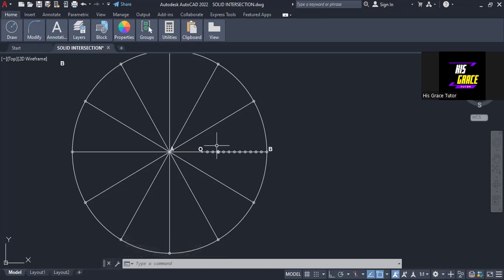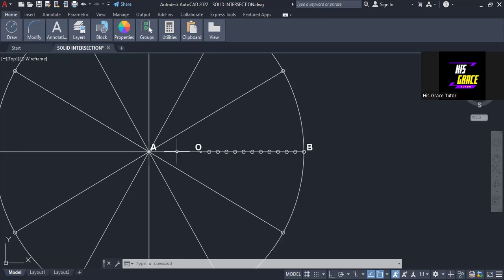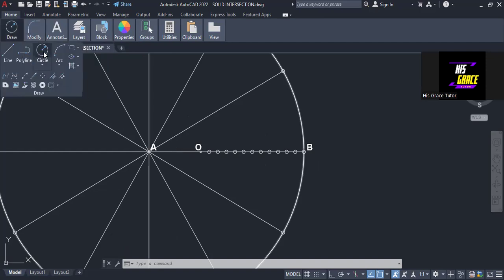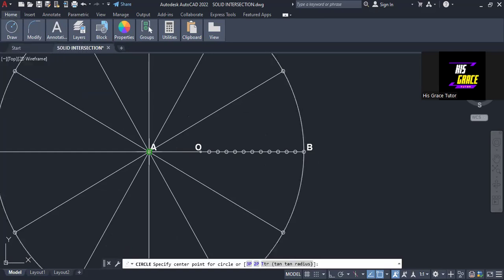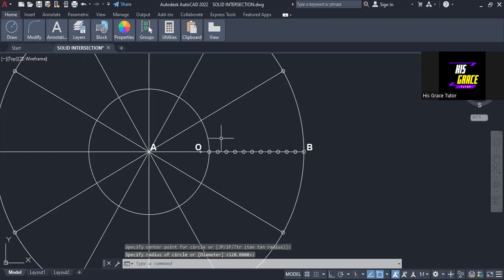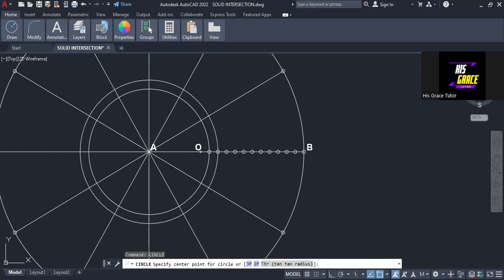All right, so then the next thing that we are going to do is draw circles from center A to each of these points. So let's see how that goes. We go to Circle, so click on Circle, then from center A here, we take it to point 1, so that is circle 1. Then we repeat it from center A to point 2, and again from center A to point 3, so we have this.